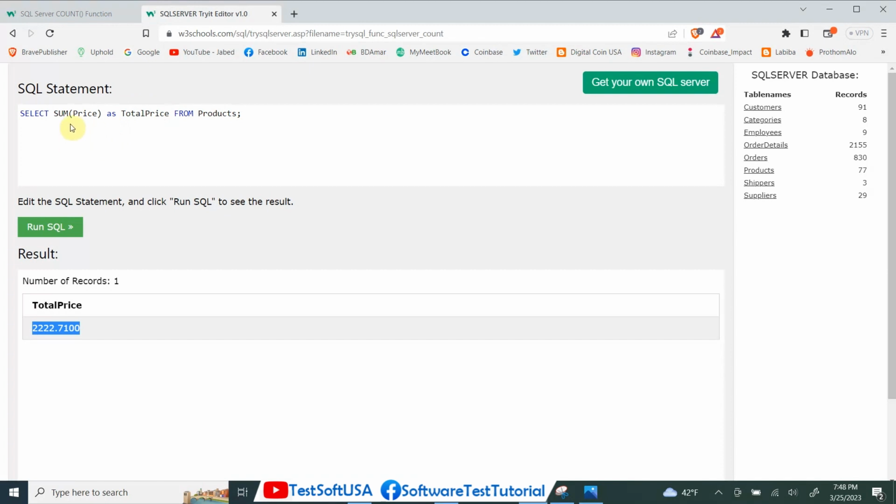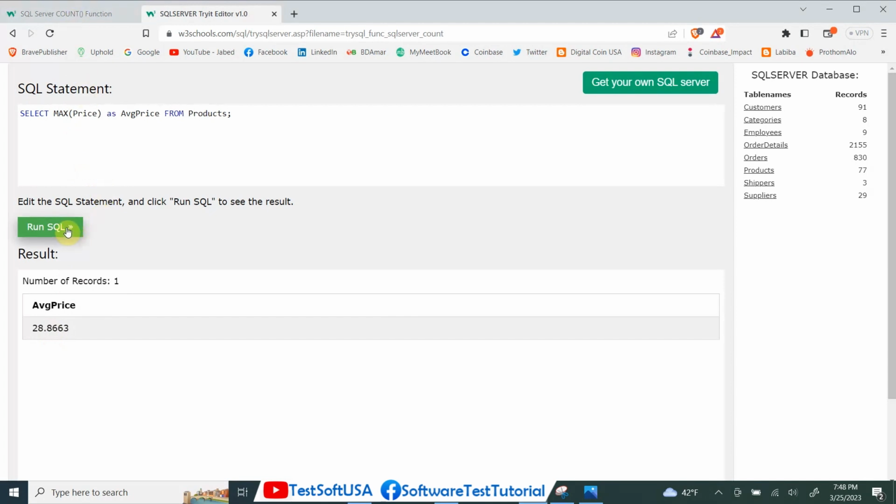Also you can see the average price for the products, right? AVG price as average price. Run SQL, you see the average price is $28. Also you can use the max function over here. This means it will show the maximum price.